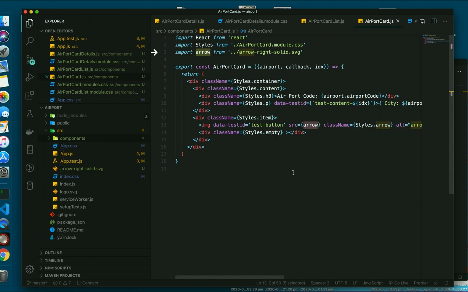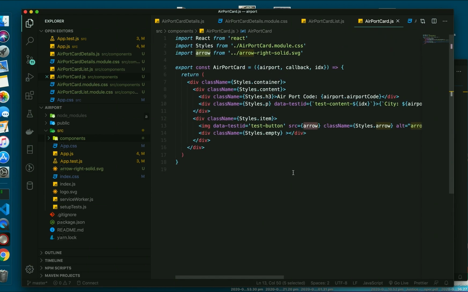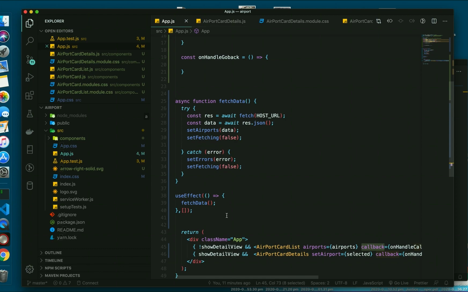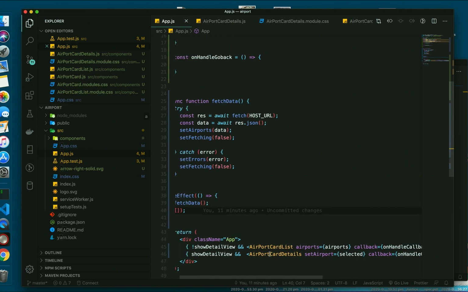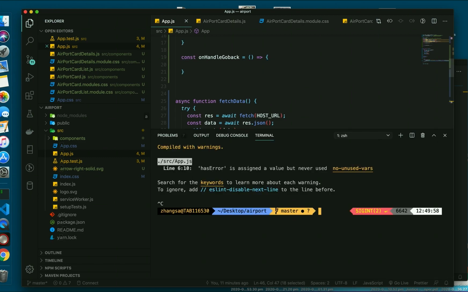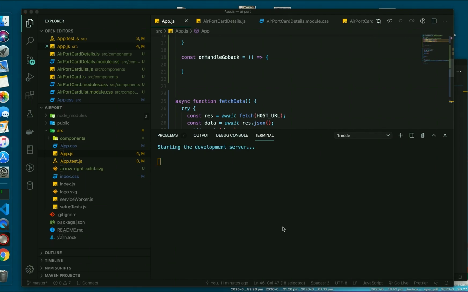So once I get this, and this actually at the moment doesn't matter, but later on when I write a unit test, I use the data test ID to find this ID to make sure the data is over there for coding. This is for the coding test. So let me rework it. Go back. Okay, I have this the airport, but at the moment the on handle back is actually empty. Is how it looks like everything is over there, but they all empty. But at least we are supposed to see the list view, no style.